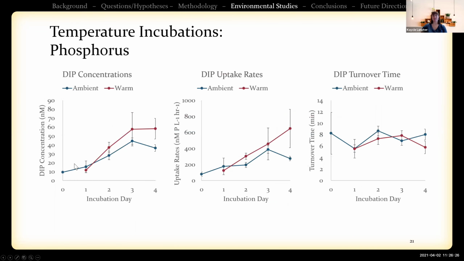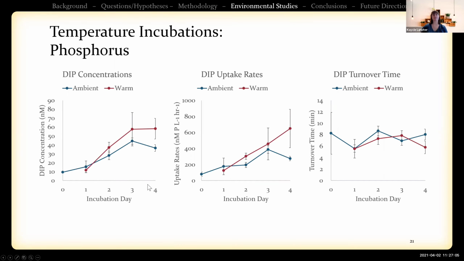So looking here, this is over time of our incubation, from day 0, the initial seawater conditions, and then over time, our incubators. The question that we were interested in, again, was how does temperature impact it? So looking at the ambient, the blue line, versus the warm, the red line, we're really looking at the differences between these two lines. And in all of the plots I'm going to be showing you, that's what we should be focusing on. There are other interesting dynamics that I would love to get into in the future, but not for this talk.